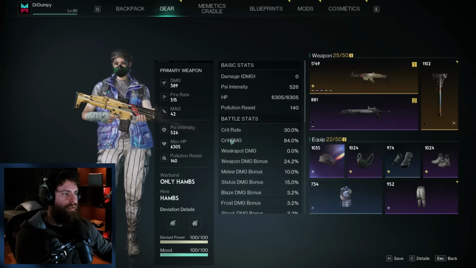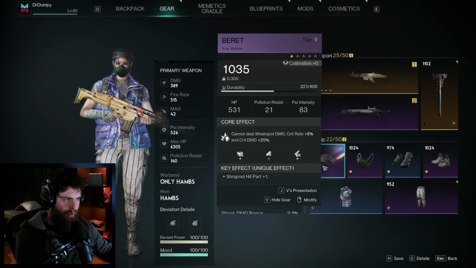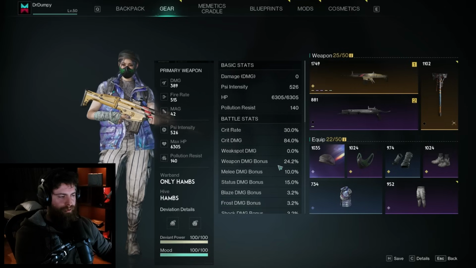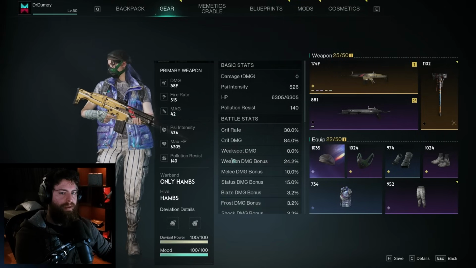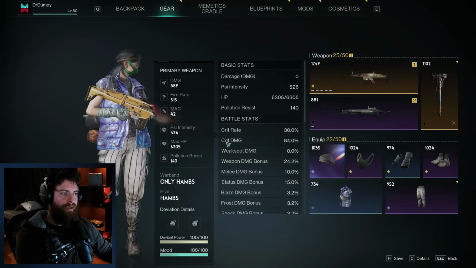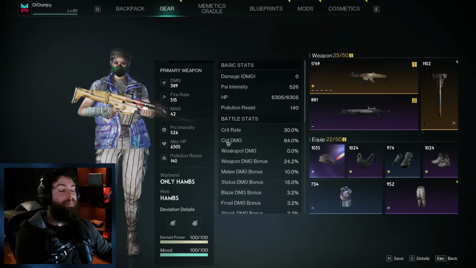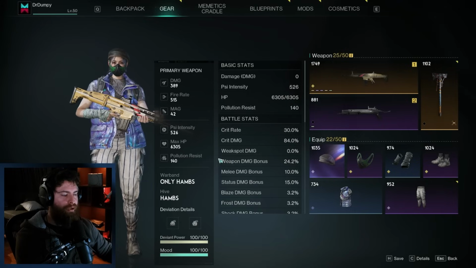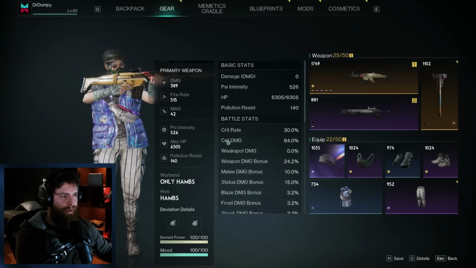Crit rate, crit damage. I'm not doing weak spot damage because I have this one on, which says can't deal any weak spot damage. And weapon damage, right? Now, I also saw a video, I think it was Thick Filler, that crit damage is additive with weak spot damage, but multiplicative with weapon damage. Meaning that you should put crit with weapon, and not crit with weak spot.